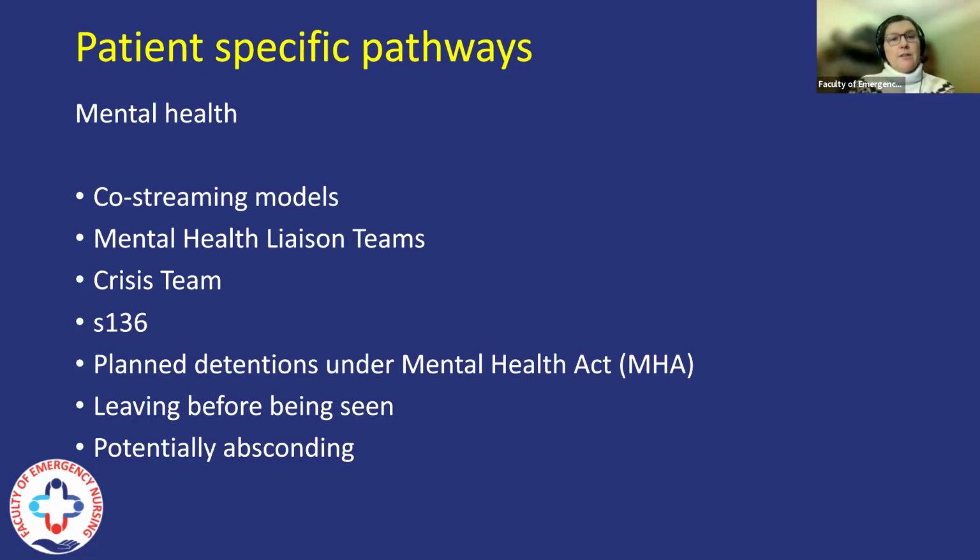Now, some areas have a mental health liaison team kind of 8 a.m. to 8 p.m., but outside those hours, they use the crisis team. Now, the crisis team is what it says on the tin, but usually those are teams that are set up to provide 24-hour-a-day mental health intervention within a county or a part of a county, depending on what your density of population is and how many different trusts are providing services.